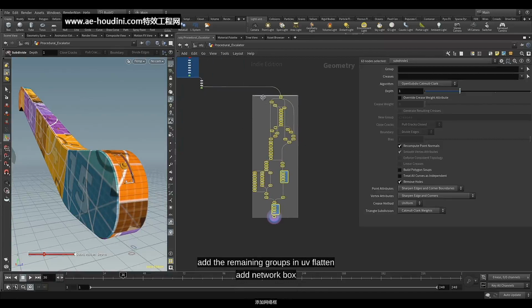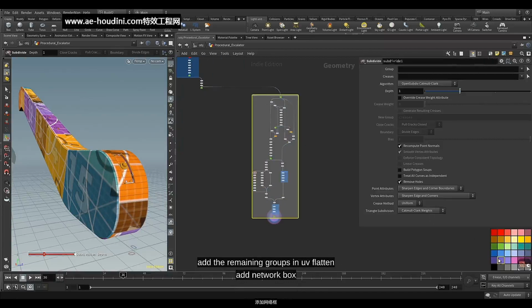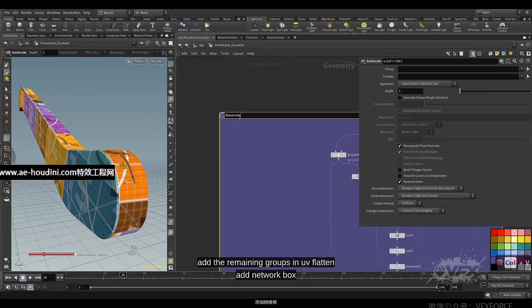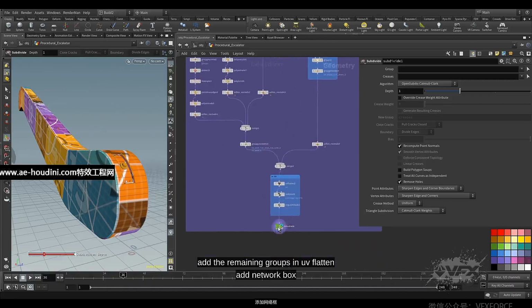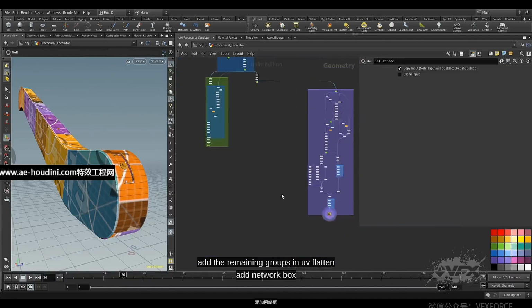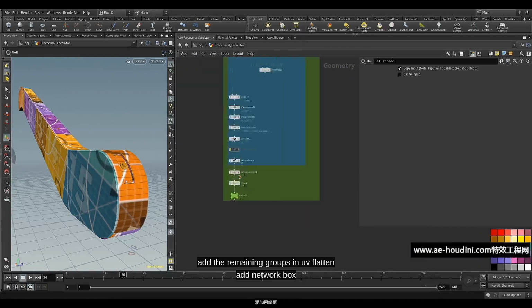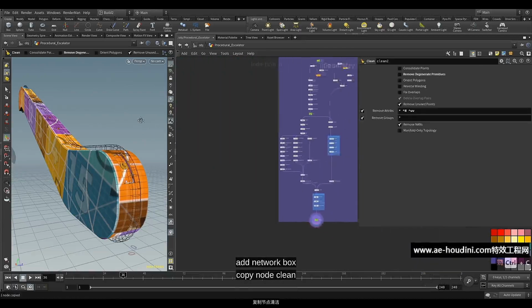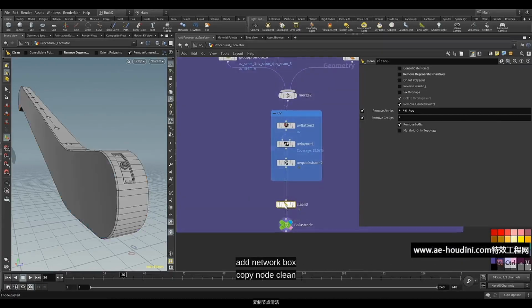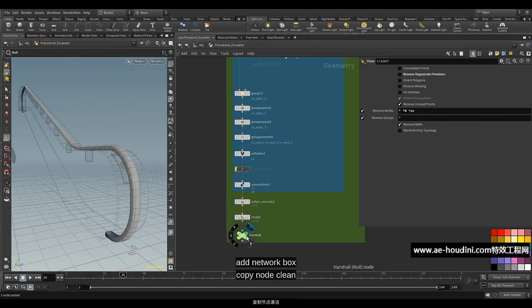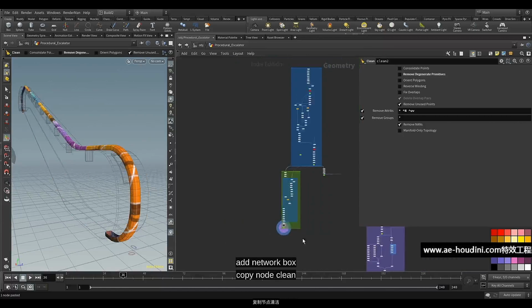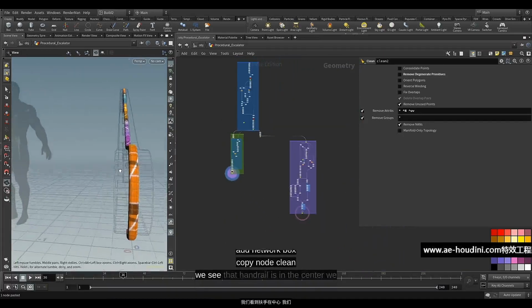Add network box. Copy node clean. We see that handrail is in the center.